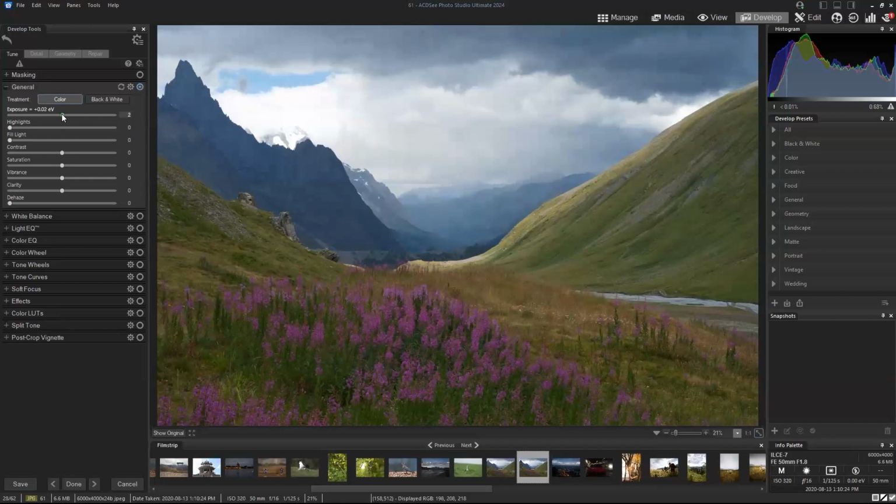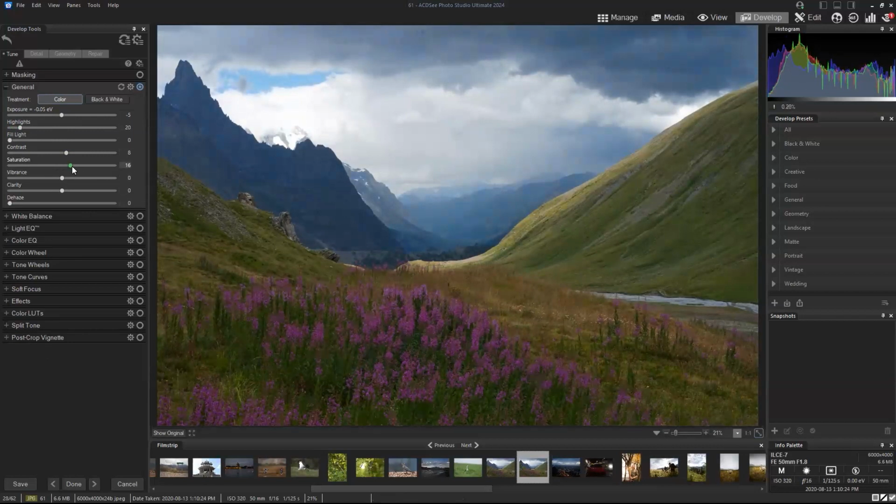So why don't we start by just reducing the exposure just a touch, maybe the highlights a little bit, and maybe increase some contrast. And of course, by affecting the exposure, the highlights, and the contrast, those things will inevitably affect the colors in our image, not only the light, but the colors.